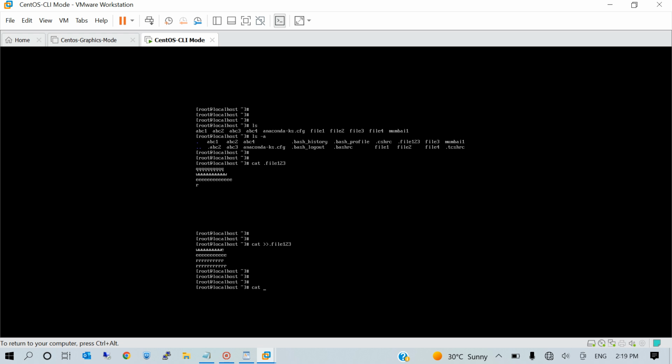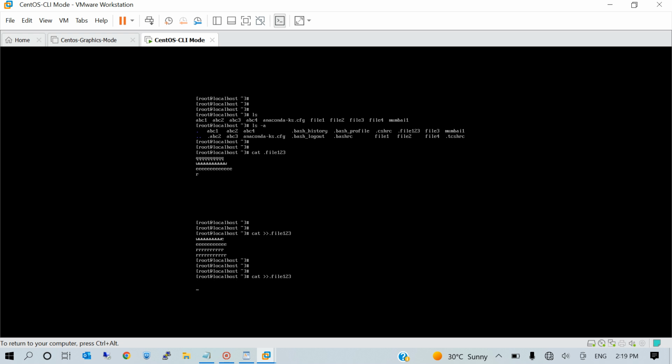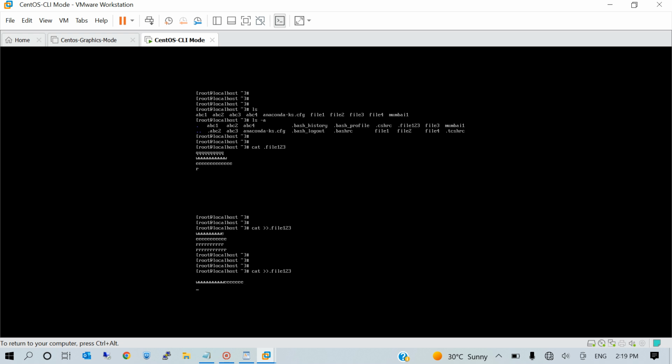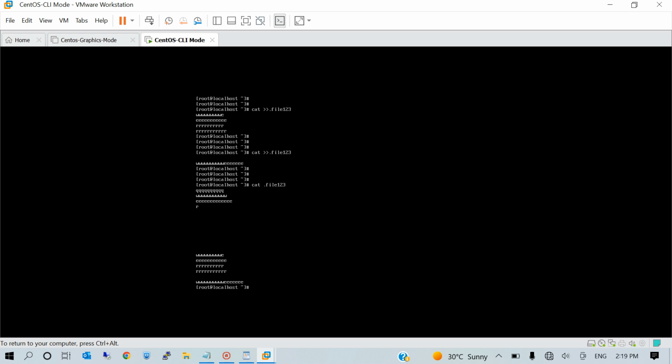Control D, cat dot file 123. See, now we can read the hidden file content.